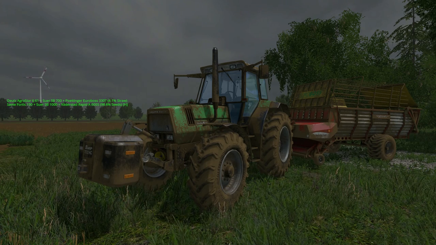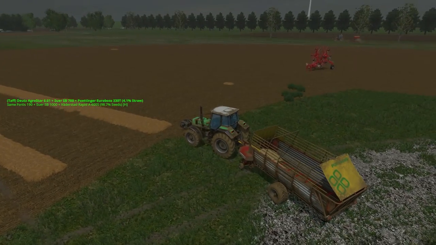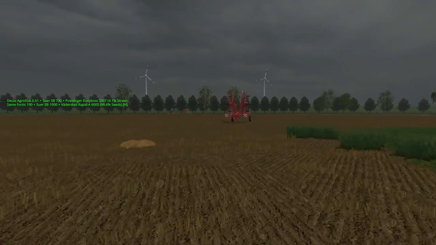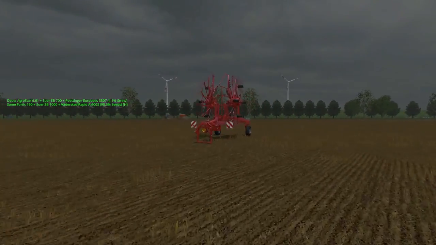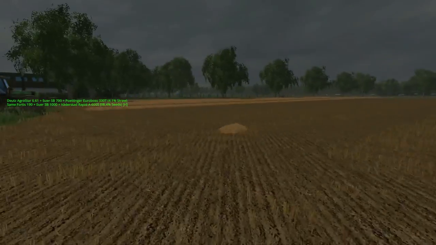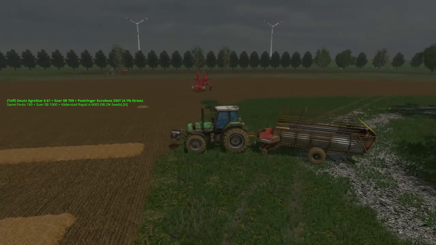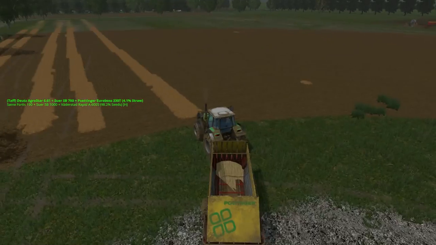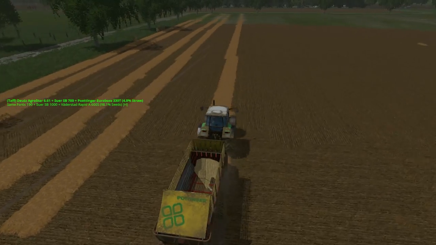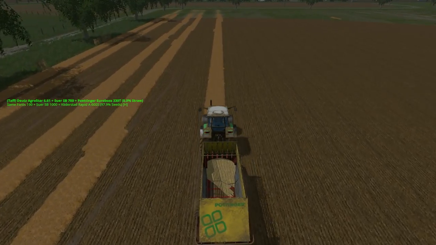Here we are on the North-Brabant map, single player as always, and I'm just finishing off the straw collecting. As you can see, I went ahead and purchased the little liner to make this a little bit easier. It was a lot easier when coming to do the larger parts of the field. Almost collected all the straw, but not quite, so we're just going to finish collecting this straw at the moment.